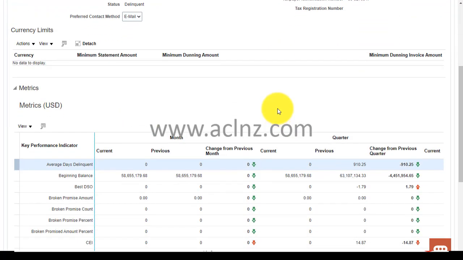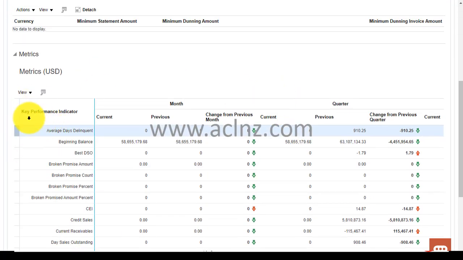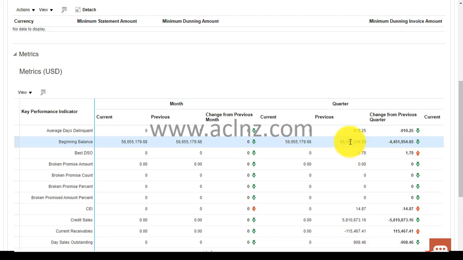So as you could see, here it shows you the key performance indicator such as average days delinquent, and month-wise and quarter-wise details. The beginning balance for this customer, the current one is this, the previous one was this one, and quarterly balances, it is showing change from previous quarter, so the balance has gone down.